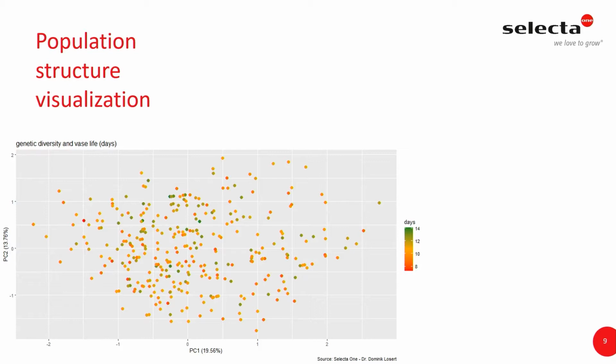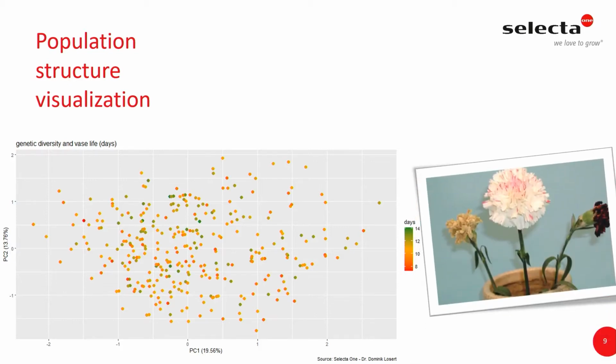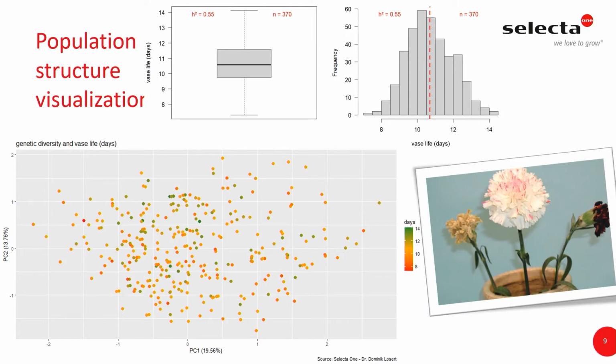The same you can do in another way, so that you have here a gene pool, in this case our cut carnation, one of our crops, and I just labeled the single genotypes by their longevity. It means the vase life, how many days the cut parts of the plants survive in one vase. And you see here, if they are green labeled, they survive longer. If they are red labeled, they died quickly. Yeah, you can use this kind of analysis here. Also the phenotypic data has a nice distribution here, and the heritability is quite high. We used this approach for 370 genotypes in this case. I think these are good data you can use for a genetic analysis.